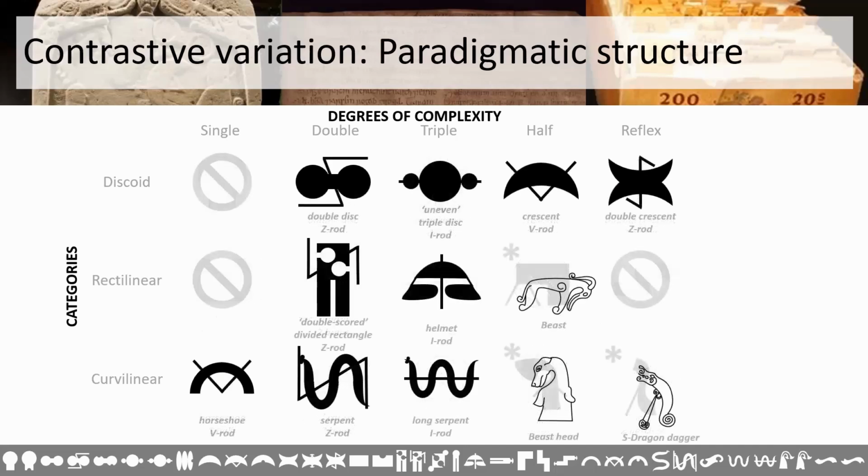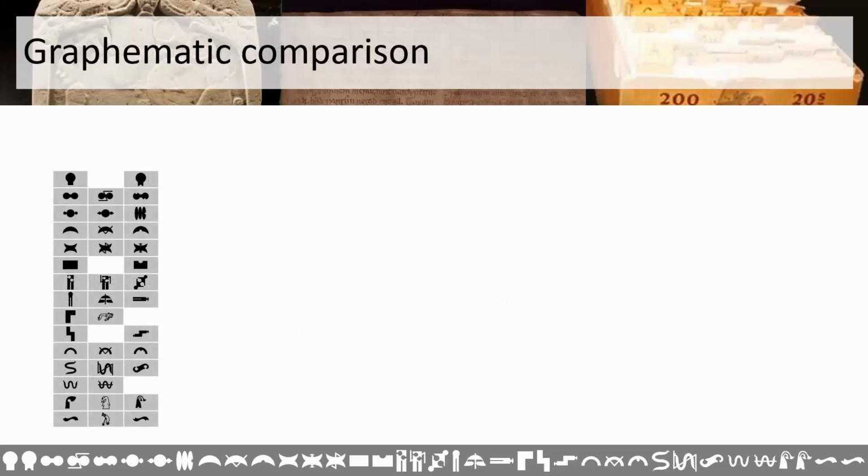To get even more, what we do is we add a rod modifier. So a rod modifier sometimes looks like a V, sometimes looks like a backwards Z, sometimes looks like an I. And as you can see, not all of the basic shapes take this modification either. And I think that three of them take the modification, but only exist in that zoomorphized form. I'm happy to argue about this later. Okay, so if we take that as read, what we have is this kind of graphetic paradigm of 15 plain basic shapes, and then another column of rod modified basic shapes, and another column of edge modified basic shapes.